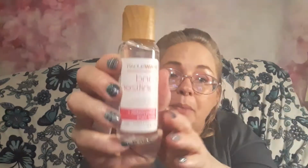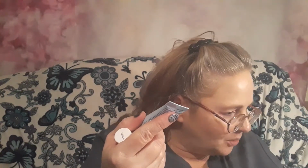Next, we have our Raw Sugar Hand Sanitizer in Watermelon and Aloe Vera. I like hand sanitizers. Yes, I'm bad. I do like them. Oh my goodness, it smells like watermelon. Want to smell it? Smell good? He says it smells good. It does smell good. And this is another one by Raw Sugar. So, that's very nice. And that was an add-on. Everything so far has been add-ons, except for one thing, I think.